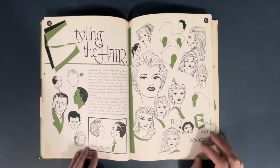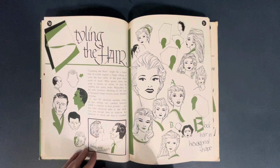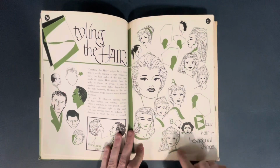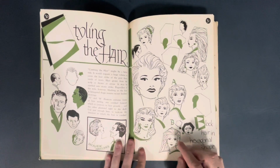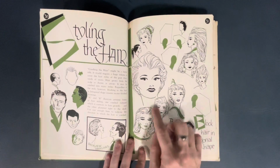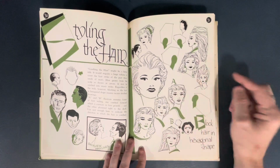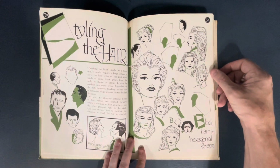Styling the hair from the 1950s. However, what I like about this is you can see block hair and hexagonal shape. So when you're drawing, I'll draw the head, and then when I do the hair, I'll block in a big shape that I want the hair to set into, and then you work the hair inside of whatever shape, even like this. Look at that one, really boofed up there, hair.